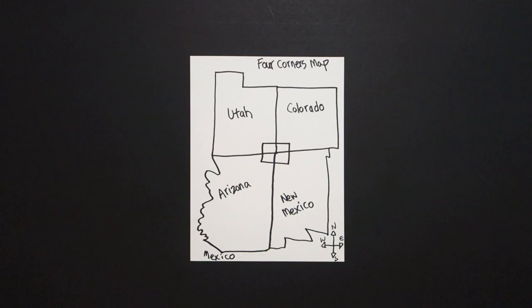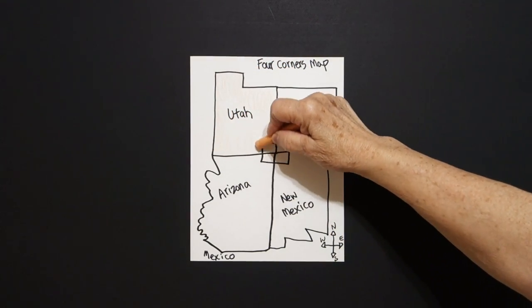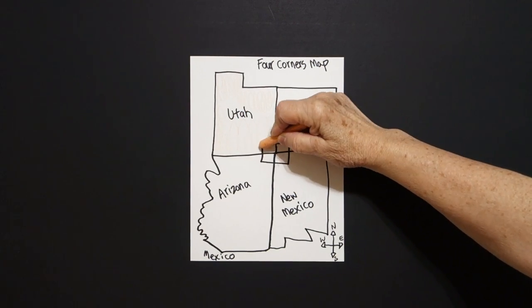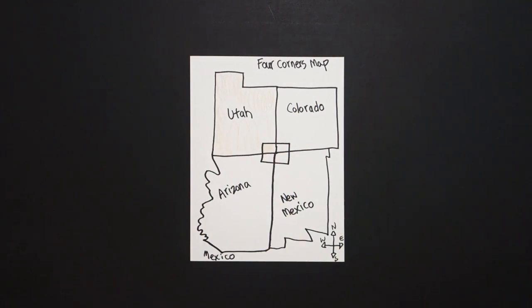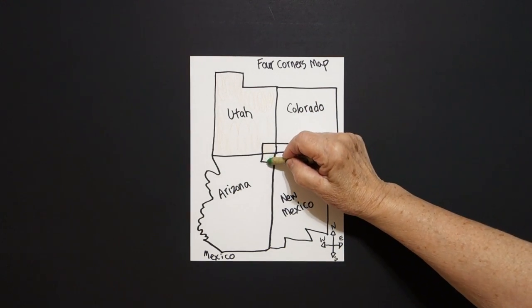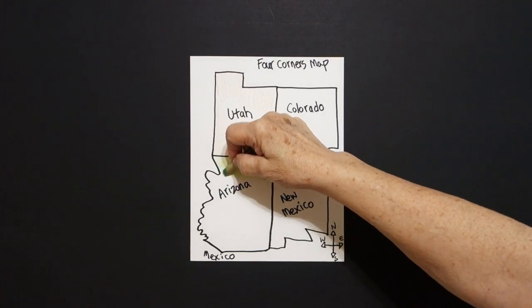Okay, let's see how we're going to color this in. Okay, for Utah, I'm coloring this in peach, apricot, beige, if you have multicultural crayons. And I'm going to color this part of the rectangle that color, so that you know this is the section of Utah that becomes part of the four corners. Now I'm going to come down to Arizona and I'm going to color this section of my rectangle and this part of the entire state yellow green.